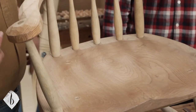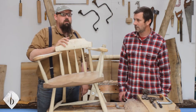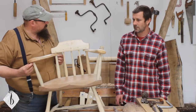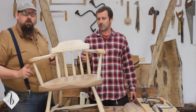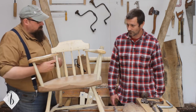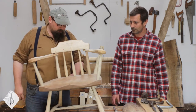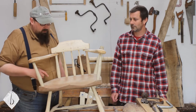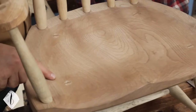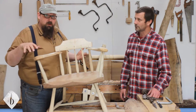Everything above is just straight. Strength-wise those don't need to taper, mostly because the arm is coming down onto what we call shoulder tenons — we've turned beads onto these components and the arm is compressed down onto that. The crest holds the spindles in place with pegs, and we've actually pegged the tapered joints at the bottom. Where they're not pegged, the other tapered joints are wedged — the spindles are wedged from underneath and the legs are wedged from the top.